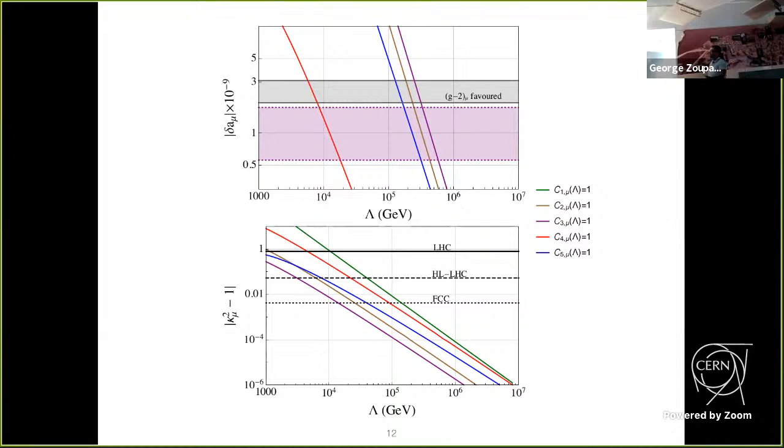So playing this game, one can have an idea where the new physics scale for these models is, and in particular it suggests that if we have a heavy scalar model, or a model that includes some heavy scalar that generates this C4, then one can already solve the G-2 discrepancy and probe this model at near-future collider experiments at this not so heavy scale, say less than 10 TeV. So this was for the Kino part. Then, as I said before, the bottom-up approach.